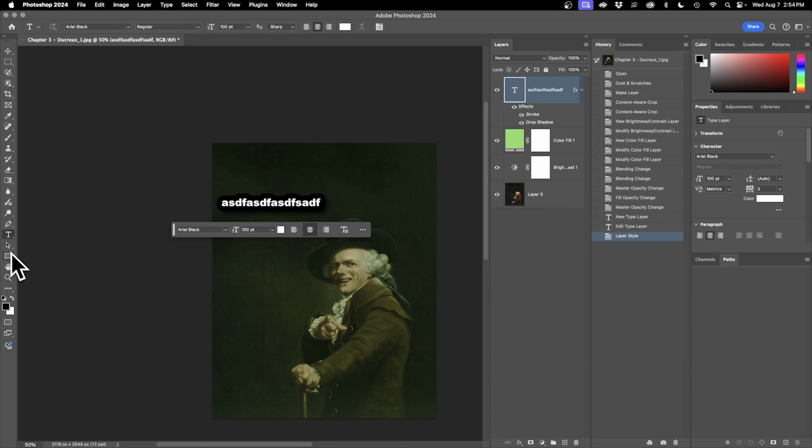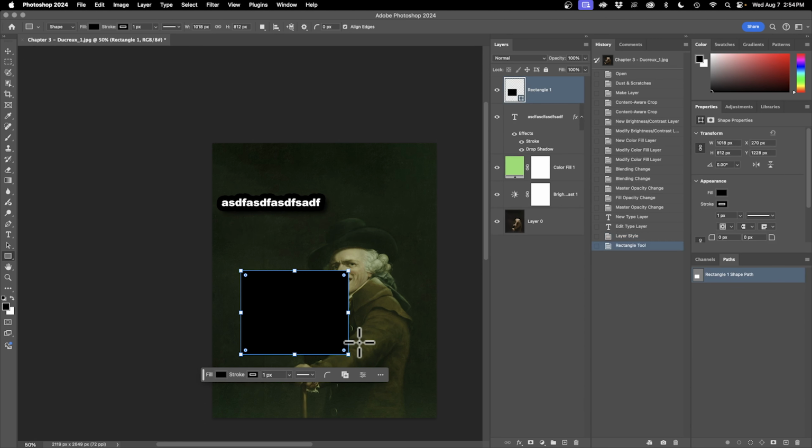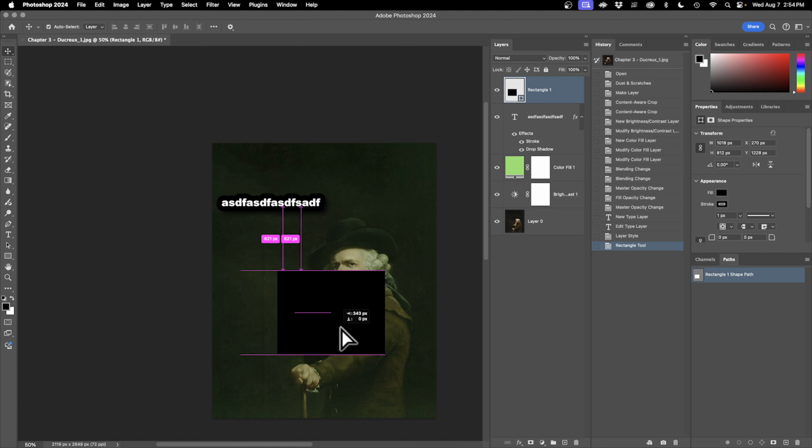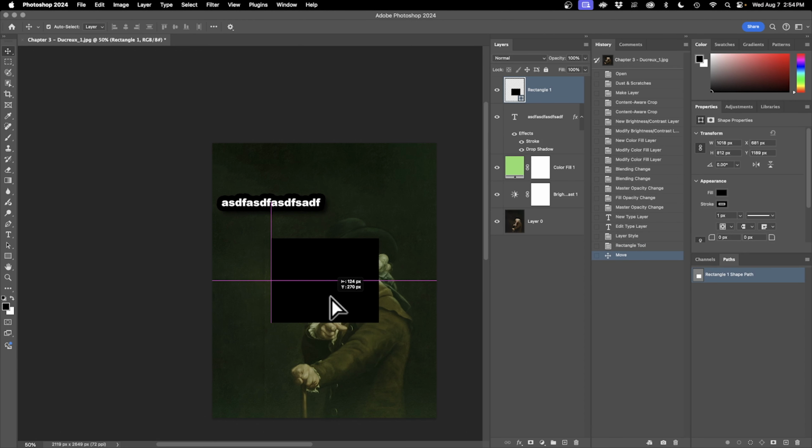Next, we're going to make the shape tool active, hotkey U. And if we just click and drag, we get a shape. Now, this is a special kind of shape called a vector. And vector is going to be a new type of file that we're going to learn at the end of this chapter when we're done with our actual image. And vectors are basically mathematical areas that we can assign fills and strokes to.